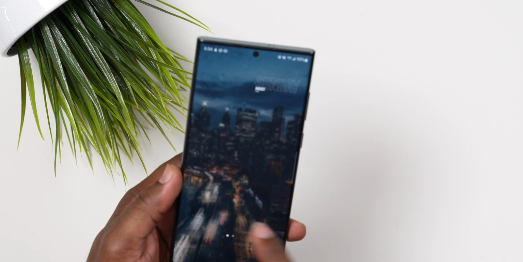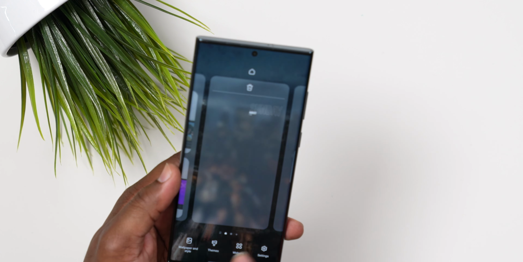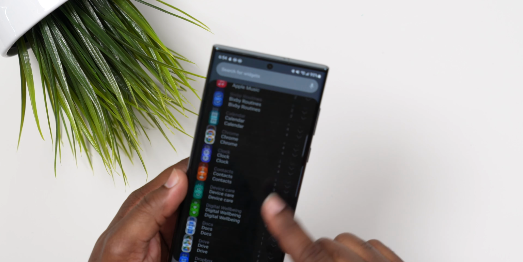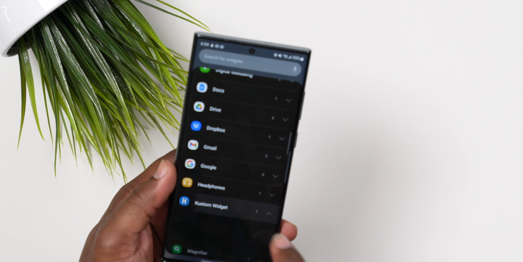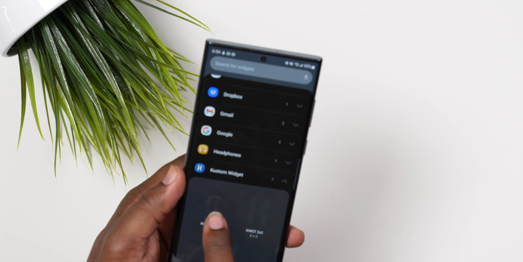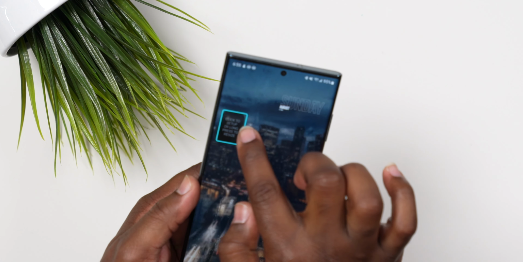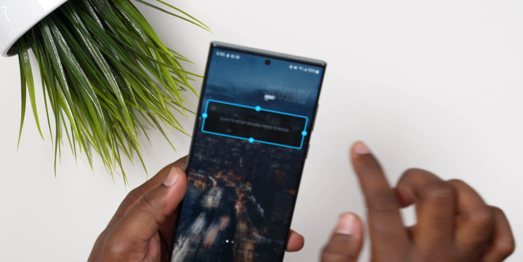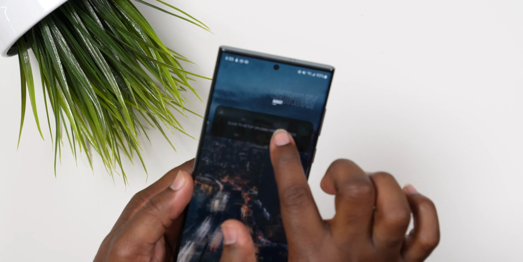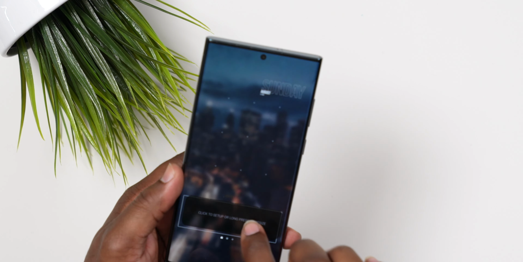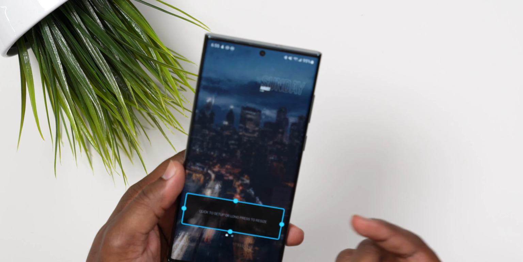Now, the last thing that we're gonna need is we're gonna wanna add our icon widgets here on the bottom. So we do the exact same thing, press and hold, and then we're gonna tap on widgets, and then scroll down to custom widget here, and again, we're gonna do a 1x1 frame, and just go ahead and add that to the screen. And now for this one, we're gonna drag it all the way across the body of the screen, and we're just gonna press and hold, and move it down to the bottom for us to be able to add it onto the screen.